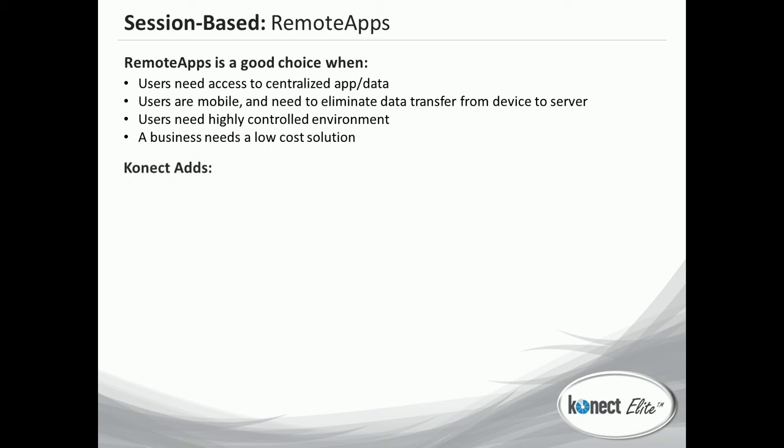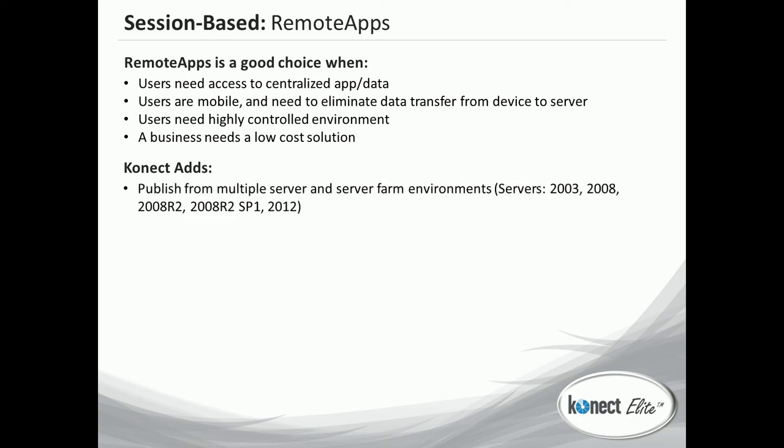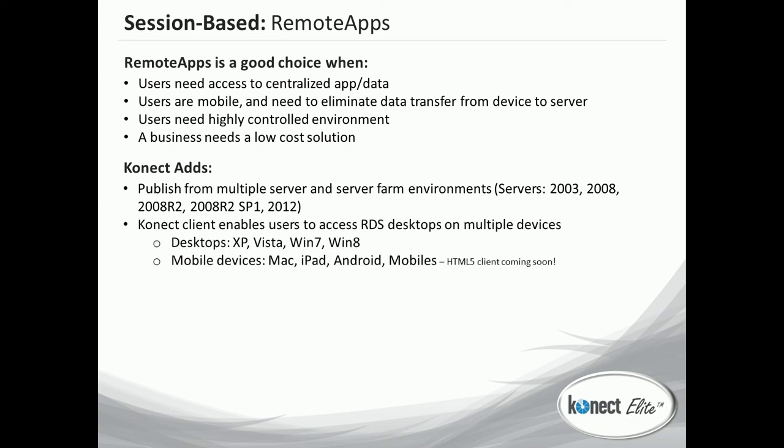So what does Konect Elite add to remote app sessions? Well, Konect Elite has been designed to simplify application deployments within Microsoft's entire family of servers. With Konect, you can publish from Windows Server 2003 all the way to 2012. Also, Konect Elite can deliver remote app sessions to many more client devices, including XP and Vista devices. And with our soon-to-be released HTML5 client, all Mac, iPad, Android, and mobile devices as well.